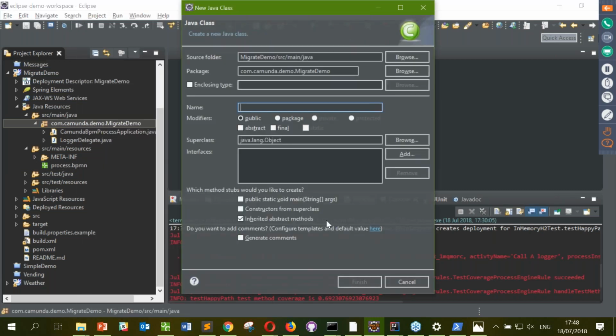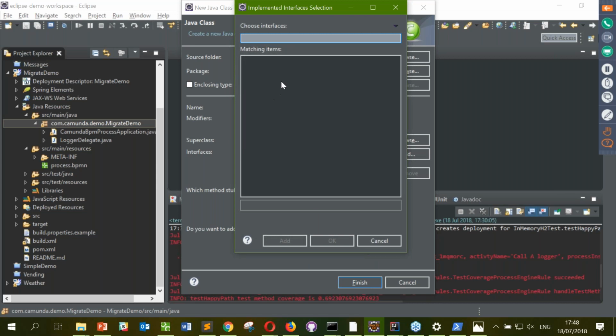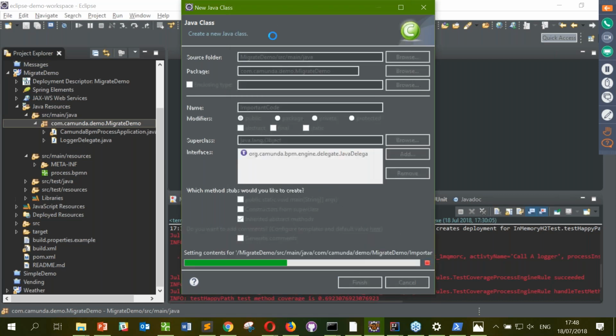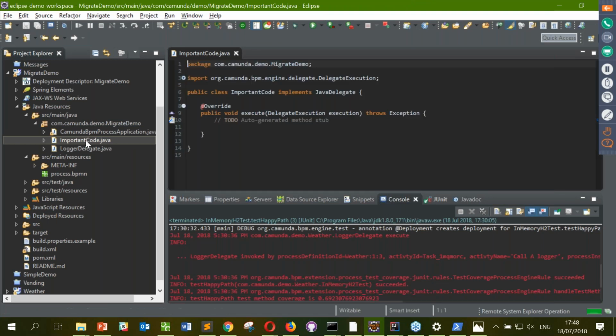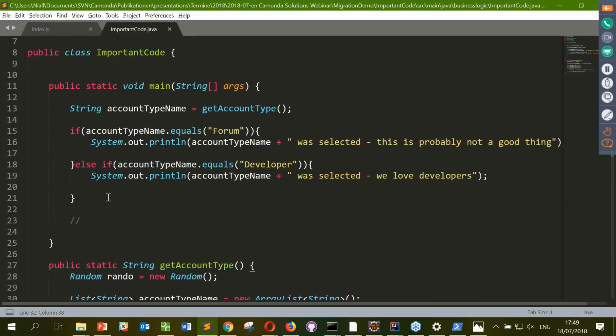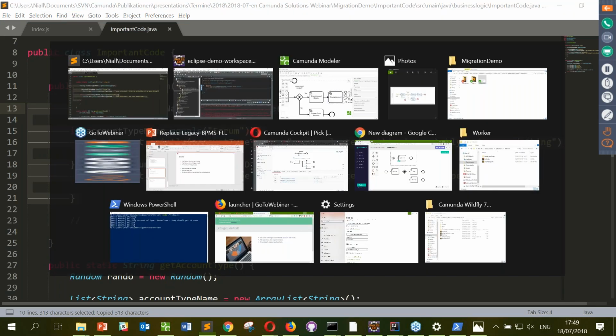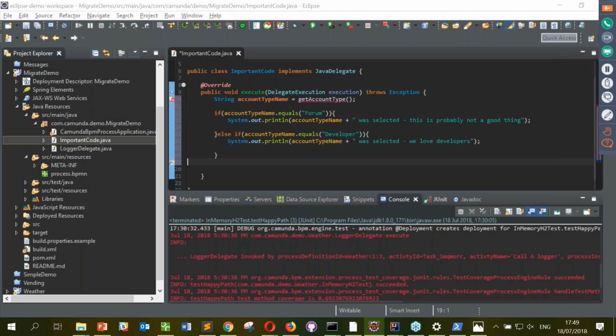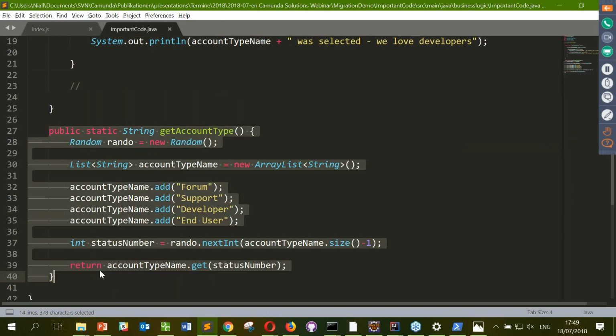class. The nice thing is, because it's just plain old Java, you can add the code directly to your project workspace. What I'm going to do now, though, is put it as part of a Java delegate, just to make things a little more interesting. So here we have our important code. So this is our Java delegate. I just need to copy this stuff here. As I said, you don't really want to be copying and pasting code, but it makes for an easier demo for me. So thank you all for understanding.